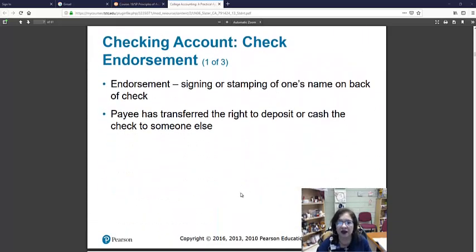So on your check, signing or stamping on the back of the check, showing for deposit only, again provides that information that it can only be deposited. Now we have our checks. Some of us have our checks electronically transferred into an account so that we don't really see our check. We just see the electronic portion of the check that's being deposited. But either way, when you have your check that's being deposited, you've got to make sure that it's the correct amount as well, and that it's deposited into the correct account.